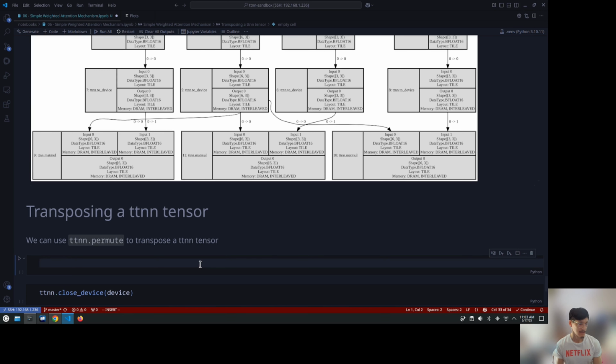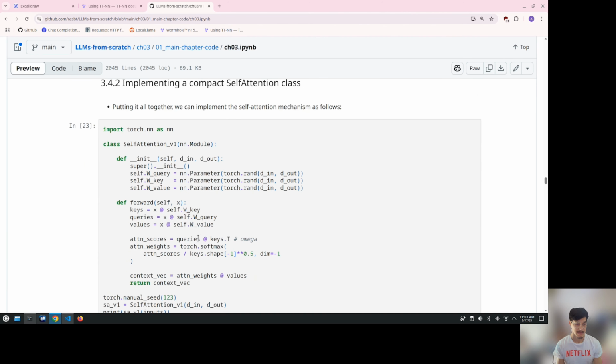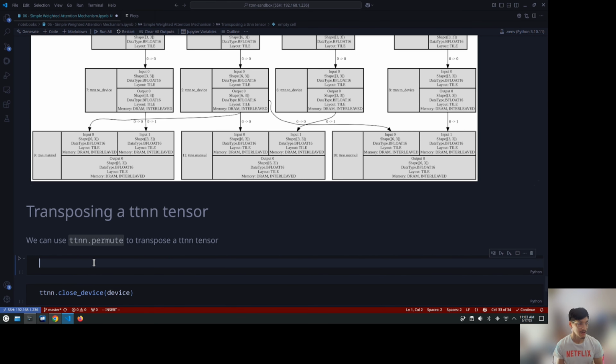So how does that look? We have to transpose keys.T, right? So here we need to take keys, which in this case is keys ttnn, and transpose that to get the equivalent result in torch here. We can call this keys transposed ttnn.